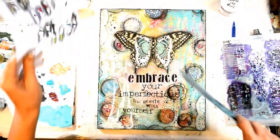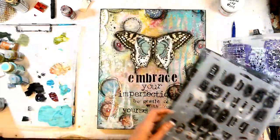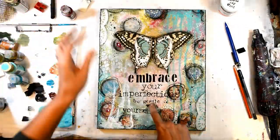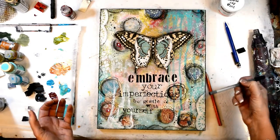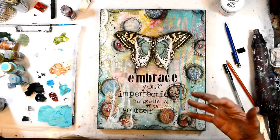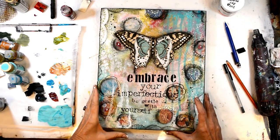And I used the old classroom font for the embrace and old type text. And then a couple of regular letter stamps down here. Charcoal pencil and kind of doodled, dripped. Used my gel pen for some marks and different things like that. Super simple and very fun and just relaxing. It just was soothing. Soothing to my soul. Isn't that how it's supposed to be?